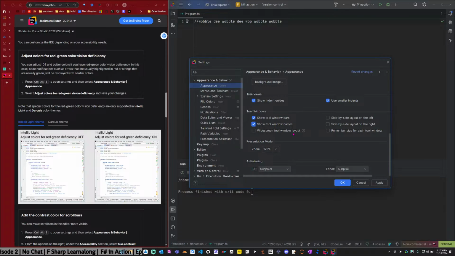Widescreen tool window. Maximize the height of vertical tool windows by limiting the width. I don't know what that means. Side by side layout on the left, on the right.